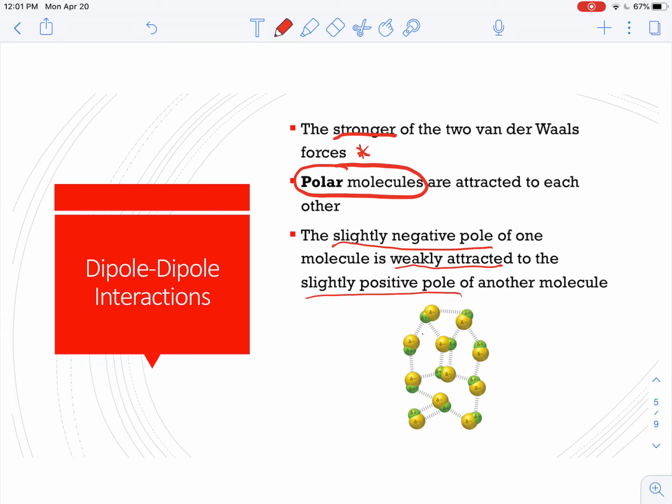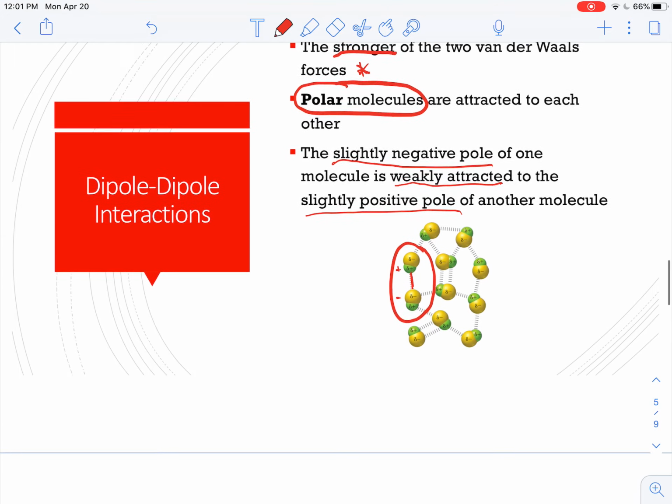So if we look at just these two molecules here that we have circled, in green we're going to have that slightly positive pole, and it's going to be attracted to the slightly negative pole of a second molecule. So again, anytime we have a positive and negative, we're going to have this force of attraction we see here along this dotted line. But this force of attraction can be fairly weak. It's going to be much, much weaker than, say, the force of attraction between our positive ion and a negative ion in this ionic bond.